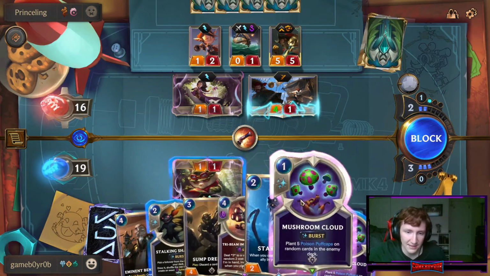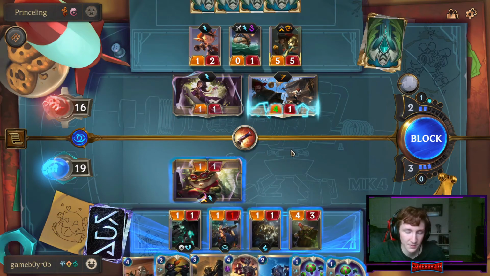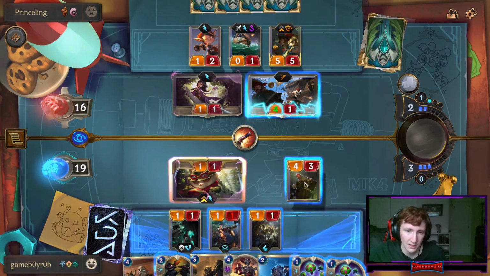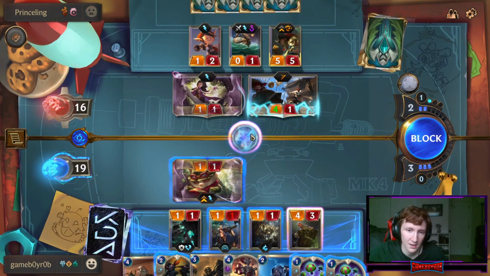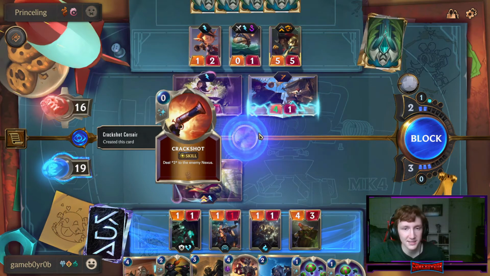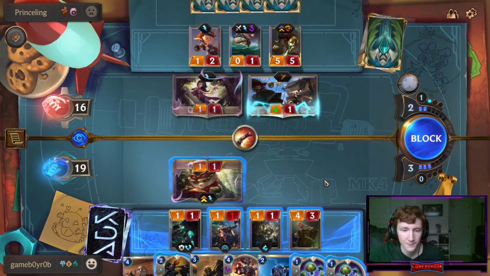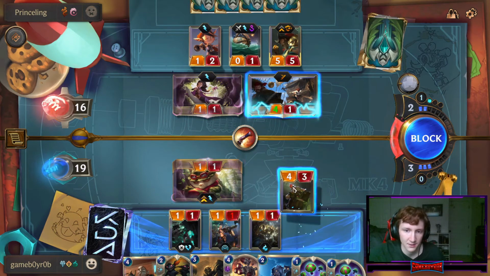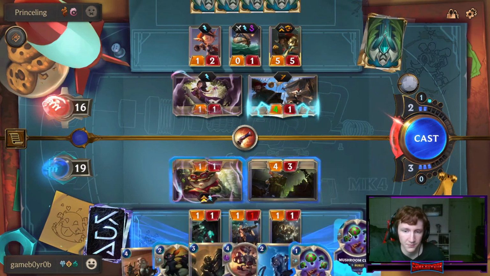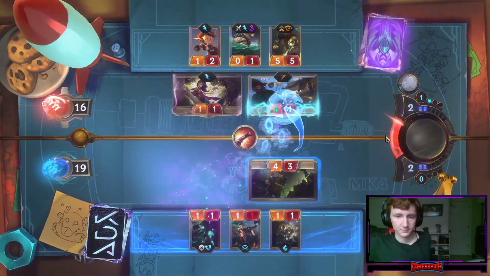Now, we don't really have anything in our hand that synergizes with Funsmith, except Tri-Beam, I suppose. Even so, I'd like to protect her. Yes, you. What I don't want to do is let this... Oh, I was going to say let this connect, but we are going to take damage no matter what, so maybe it doesn't matter so much. Oh, this is tough. I don't think our 4-3 is very important. Play one mushroom. Ooh, quite a collection.